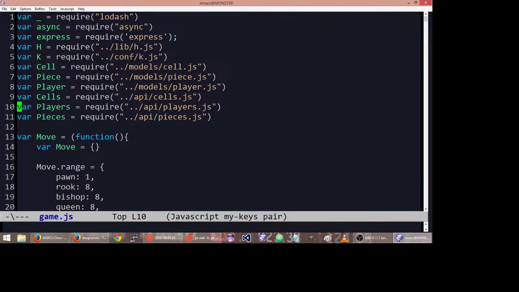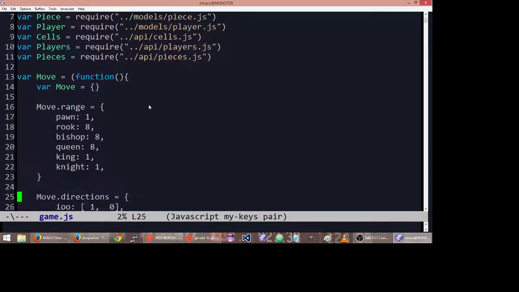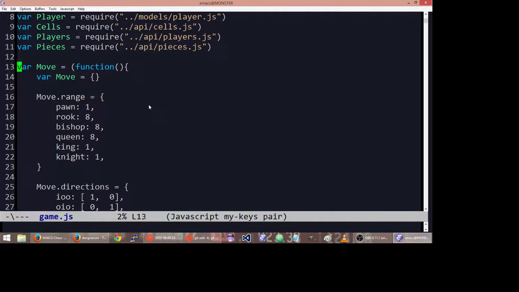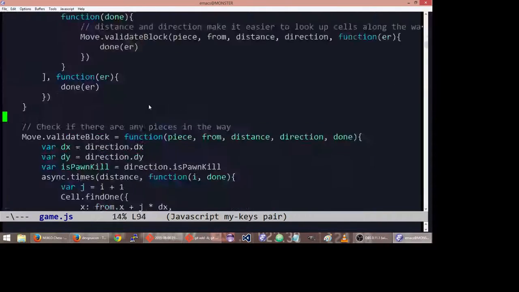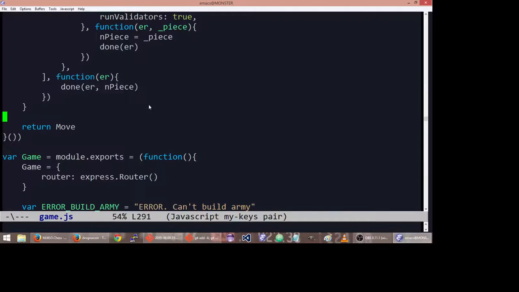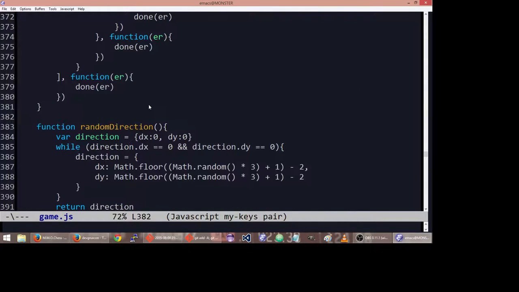But if we start to include cells in players, and then later on we include players in pieces, and then we include pieces in cells, it's going to lead to circular include, and it's going to load empty objects for these guys, and then our code is going to stop working. So let's put game.